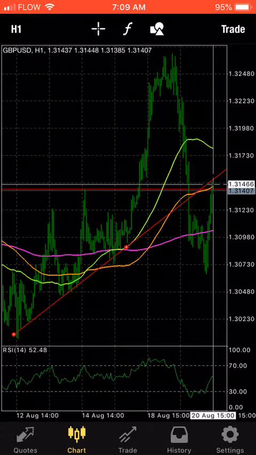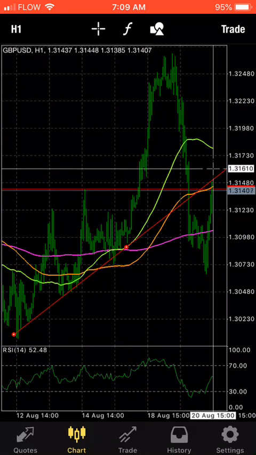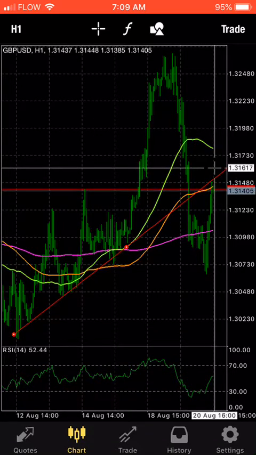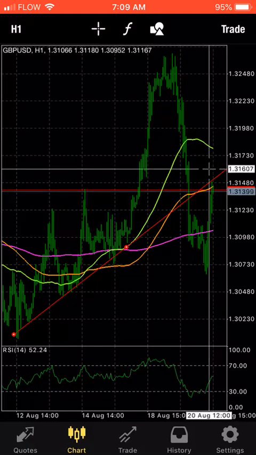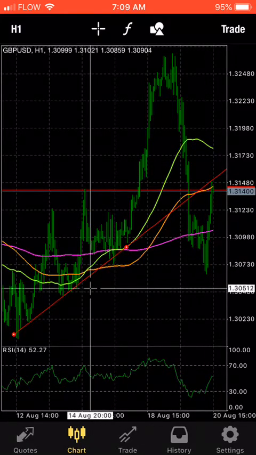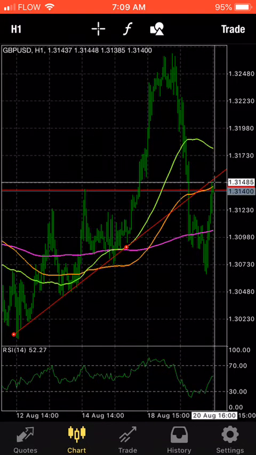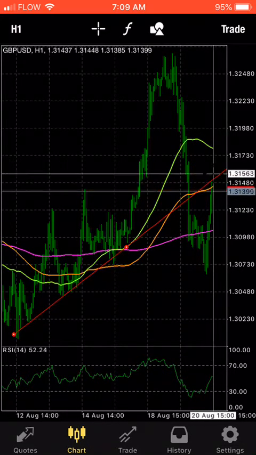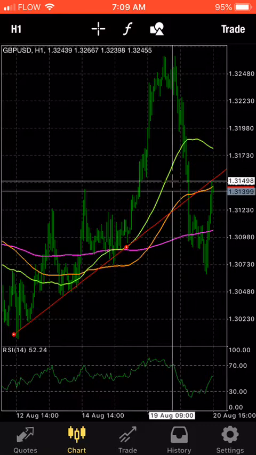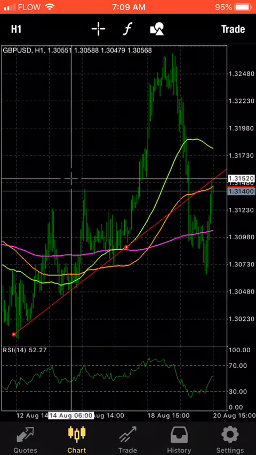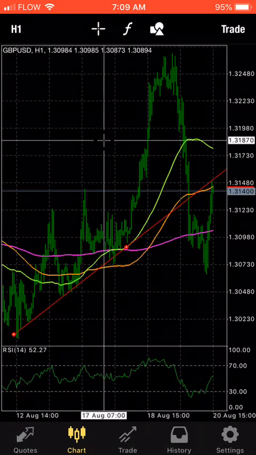But if I want, I can just set a stop loss just above right here, right? Minimizing my risk. That's only 20 pips. I can minimize my risk because I'm here at a trend line point, and I'm pretty much near the top of that trend line point. And let's say I want to go ahead and enter a trade. So let me go ahead and press the trade button.